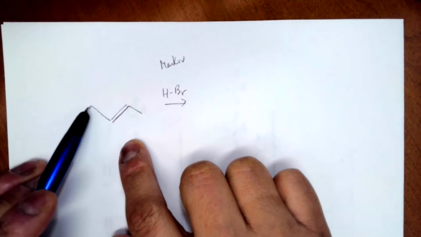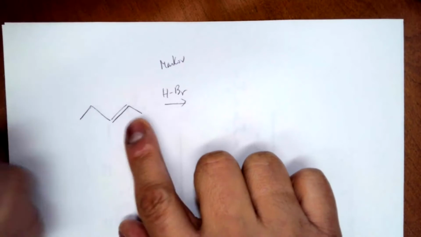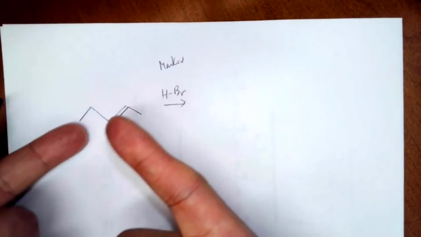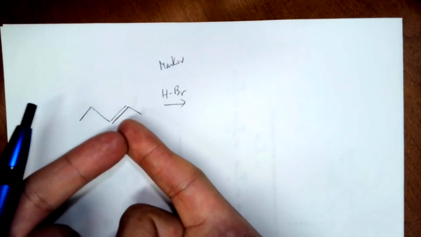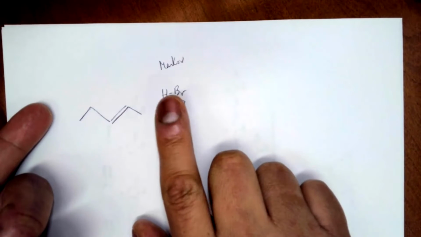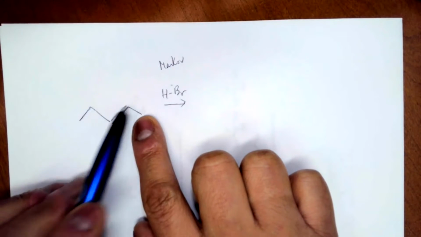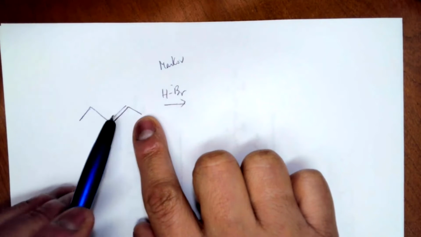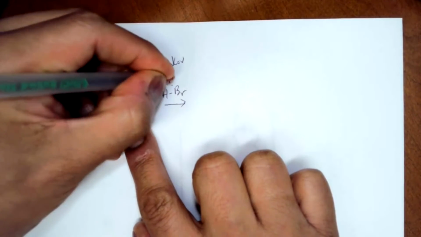This carbon has one substituent, one branch. This carbon also has one branch. They both have one branch. Which one is Markovnikov? Which one is anti-Markovnikov? None of them. There is no Markovnikov or anti-Markovnikov carbon. So that means I cannot do the reaction. You can, but you will get a mixture, because since they are both Markovnikov, they are also both anti-Markovnikov. You actually will get two products.